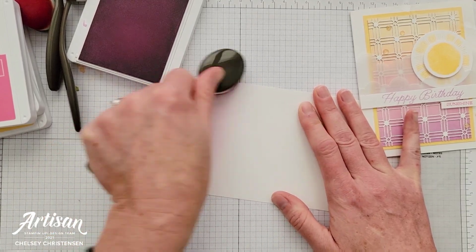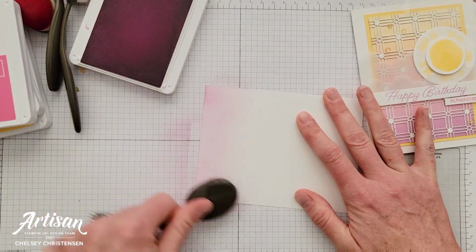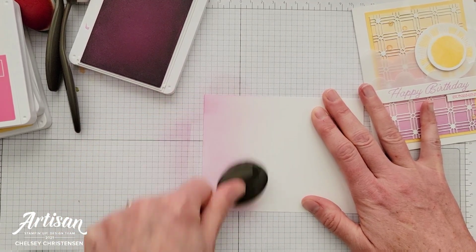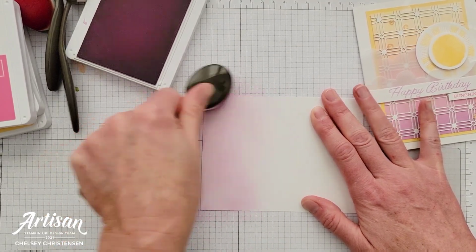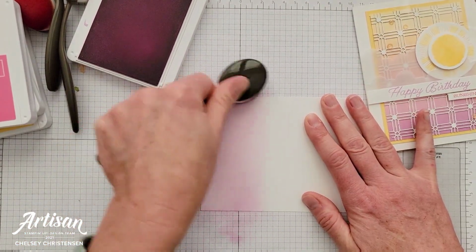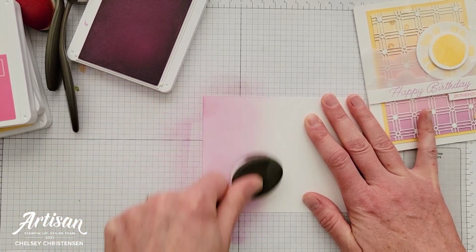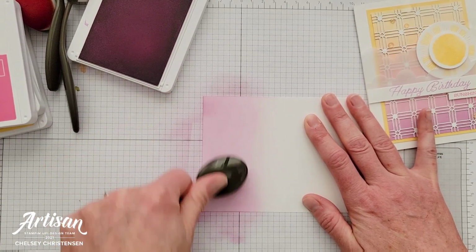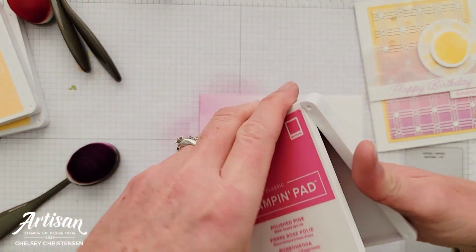So one thing about blending is you do want to start off of your paper and then come onto your paper. And what that does is it just keeps any really harsh ink lines off of your blend. And you can add as much ink as you want to get a nice dark blend here. Now I also like to start with a bigger piece of cardstock and then cut it down to the size that I want. The next color I'm going to use is Polished Pink.